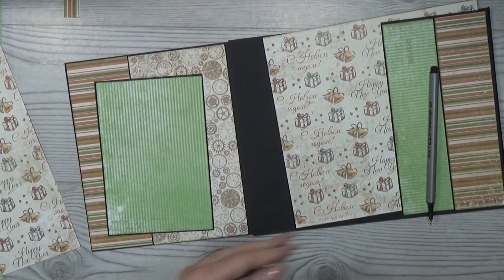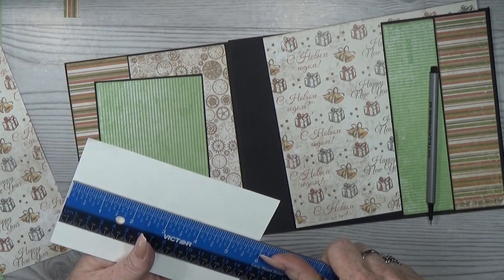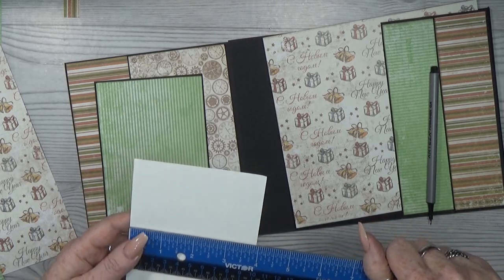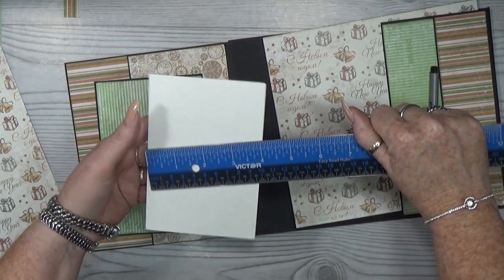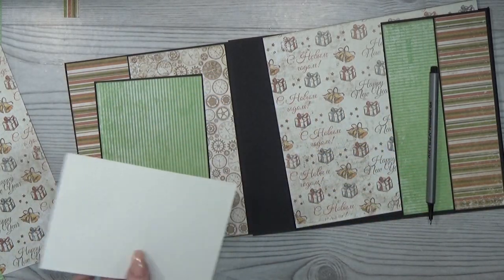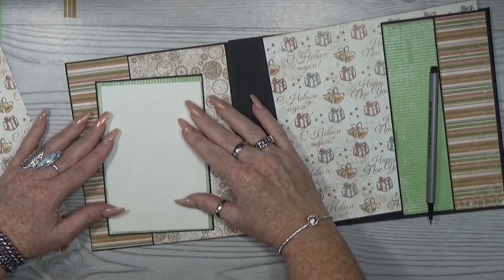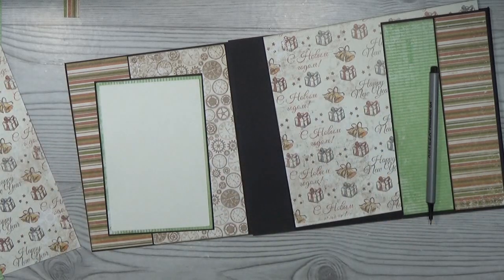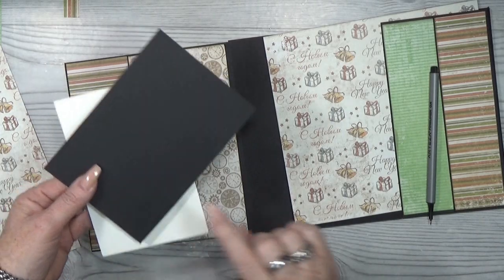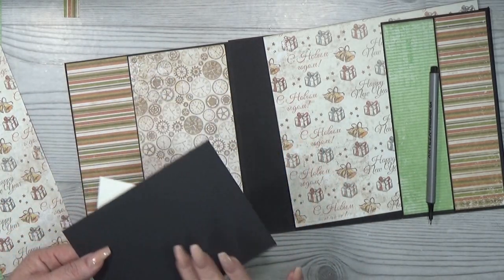Let me see first. Well, this is almost a 4 by 6. This is definitely something that's used here in Holland. This is definitely a 10 by 15. So if I print my photos here in Holland, then this is my photo. See, that fits nicely on this. Super cool. So yeah, that's my best tip of the day: cutting a nice photo mat at 4 1/4 by 6 1/4.